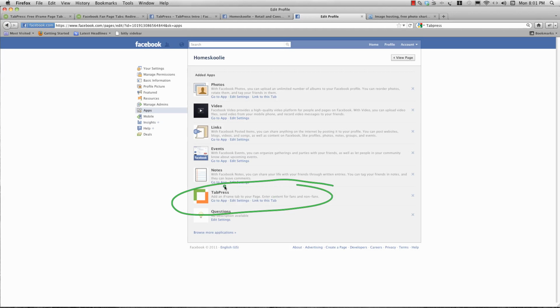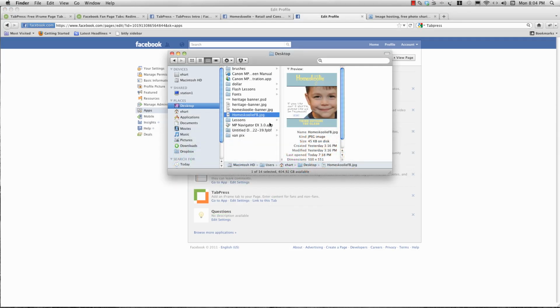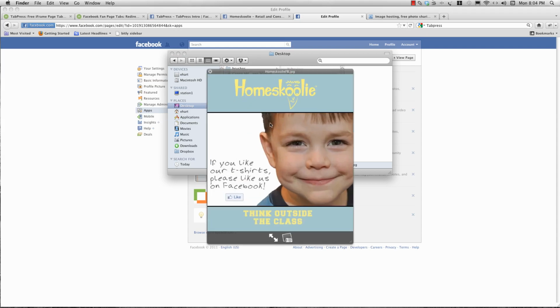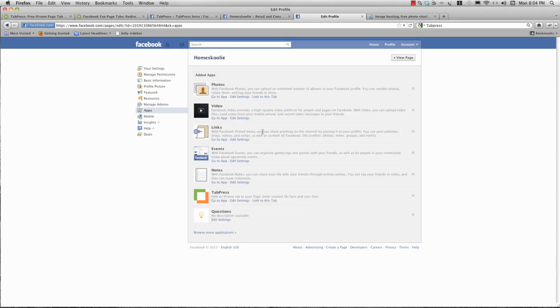Next, you need a graphic and a place to put your graphic. Here's a graphic for our Facebook landing page that I created in Photoshop. Since this will be a custom tab that is wrapped into your Facebook page, your graphic will need to be 520 pixels wide or smaller, or you're going to run into some trouble.